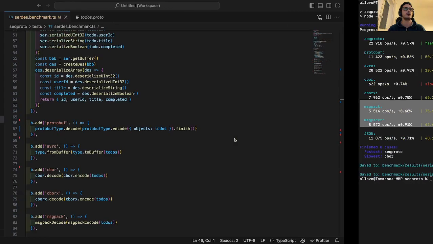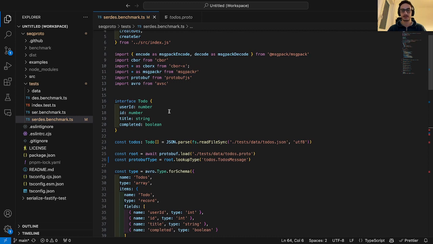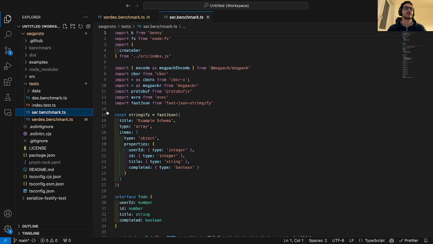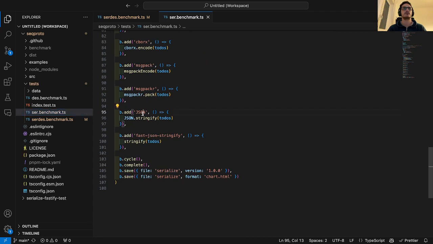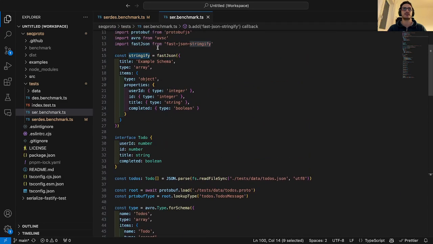This is more or less how the benchmark works. I would like to show you also the serialize-only part, because I added also fast-json-stringify. Compared to plain JSON, it requires you to describe a JSON schema.